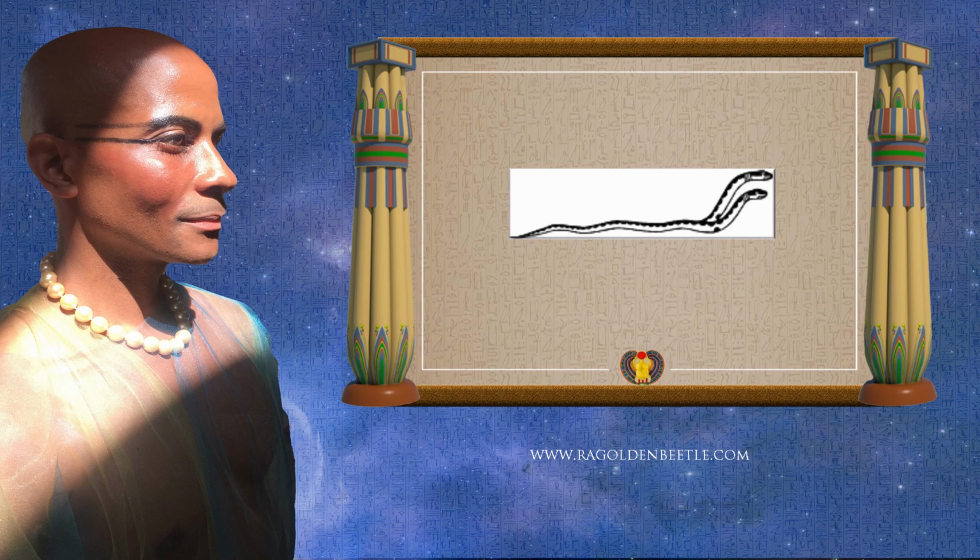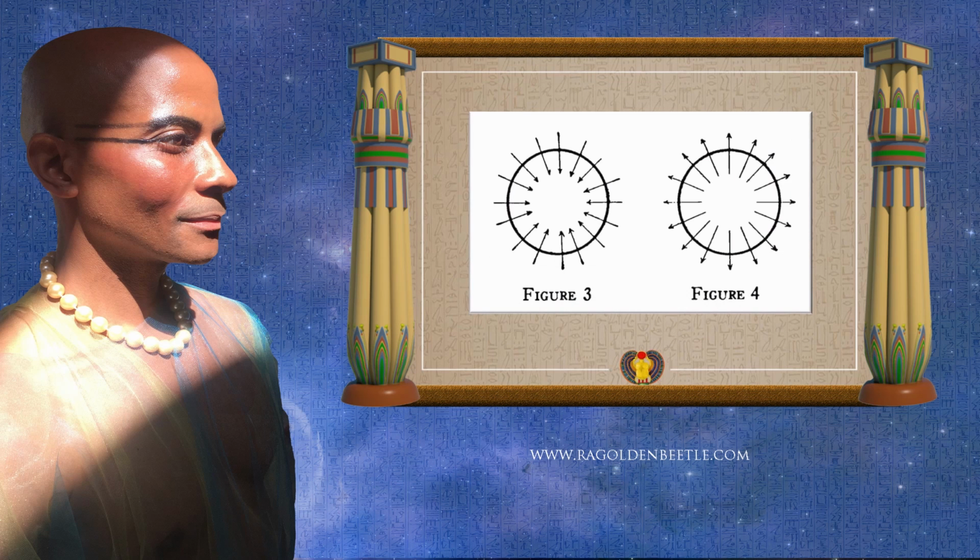So, we have three forces. The neutral force, within which we have an outward motion like centrifugal force or radiation, and an inward motion like gravity or centripetal. So we have one snake's head, the upper head, the outward moving numbers, those are the colors in the fractal of Mandelbrot, and the smaller lower head would be the black zone, the zeroing in zone. The next slide is a more visual expression of this concept. Figure 3 shows the inward moving centripetal gravitational force of life, the numbers going in towards 0. Figure 4 shows the numbers going infinitely out away from 0. In and out. The two-headed serpent shown in this slide.